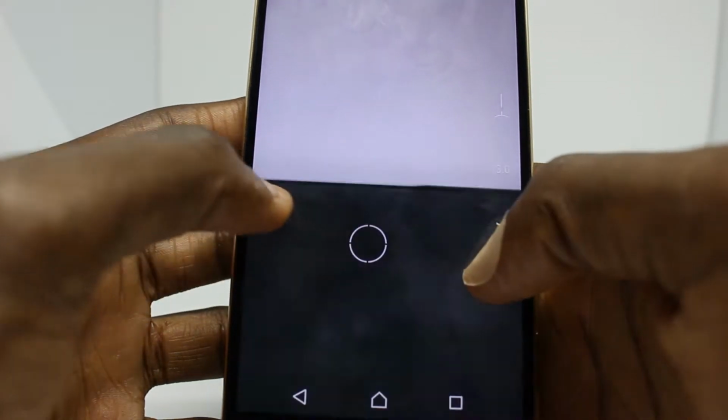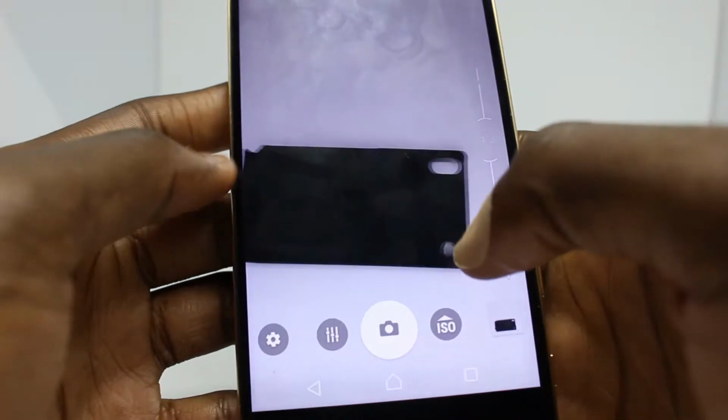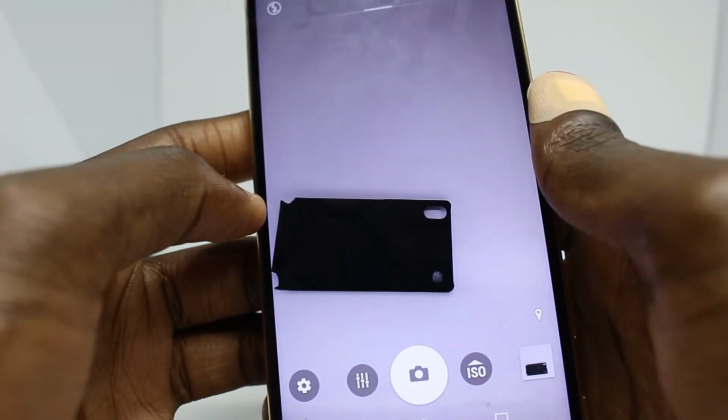Snap. I mean, you can see the quality, guys. Look at that. You can see that it's a lovely camera. The camera is still working. It never drags, it never slows down or anything. So you see, it does drag every once in a while, and the reason being, if you have a lot of apps open, it does drag.